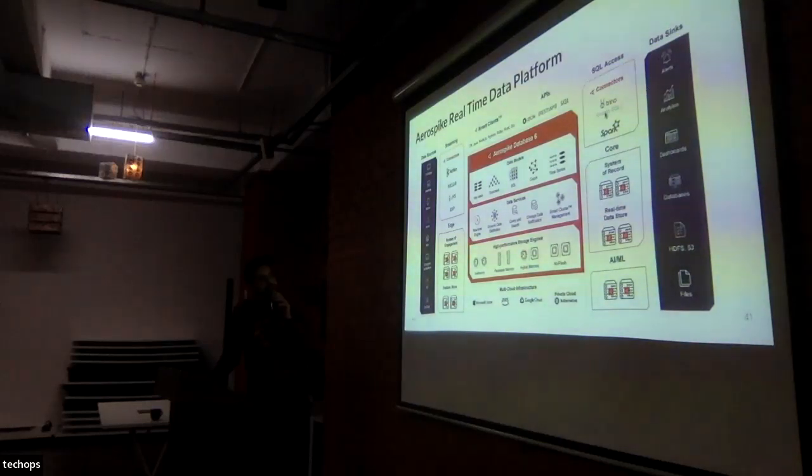Some interesting things: Trino, like I talked about, you would be able to fire SQL queries on Aerospike using Trino, which we also ended up using because there is a limitation of Aerospike on how much analytics queries you can run, right? You can't do that. So you will have to go for something like Trino. And if you want to use Spark, there are connectors for Spark available too. There are a lot of other connectors available for doing change data capture, meaning if you want to stream data to Kafka, Pulsar, or any other messaging broker or messaging queue, you would be able to do that using connectors.